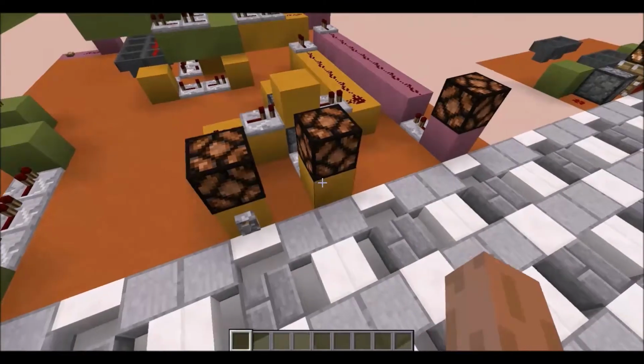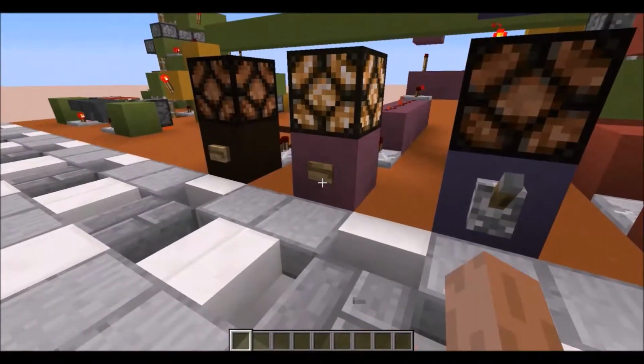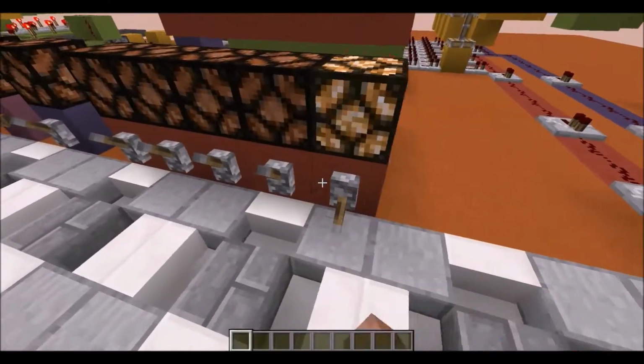So, if we add the first 1 and 1, what is sent from here? Actually, we can put this in. I think I've just chosen... Oh, no, I think I've done the right one, yeah. But if we're going to put this in, a 1 and a 1 for 3.